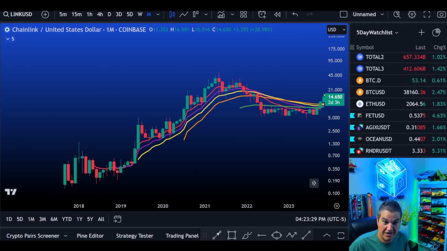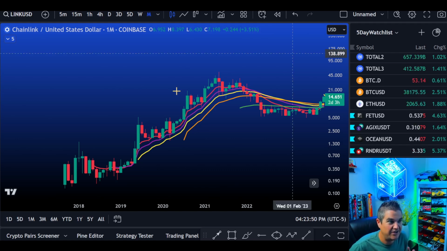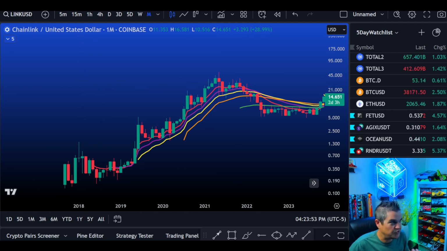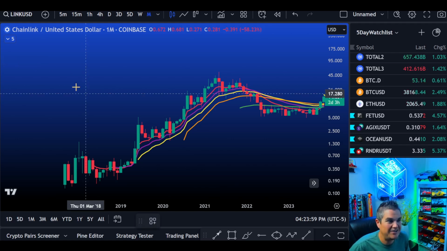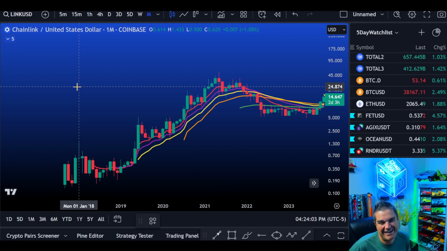So if you're in the boat of 1K EOY, this ain't for you, right? This is a realistic price prediction for Chainlink for the next couple of years, going possibly through 2025, right? We're figuring and assuming the Bitcoin price top will likely be sometime in the next 2 or so years, give or take a little bit, right? So if that's the assumption, let's look at Chainlink. No further delay. So let's use our Fibonacci retracement and extension tool. That's really the only thing you could really predict with any kind of certainty, or even with any backing, right? Otherwise, you're just making shit up, right?